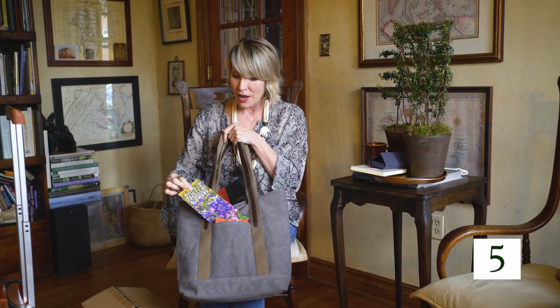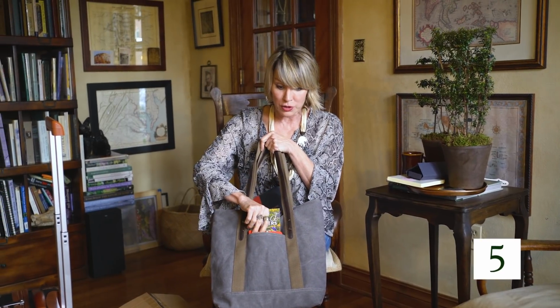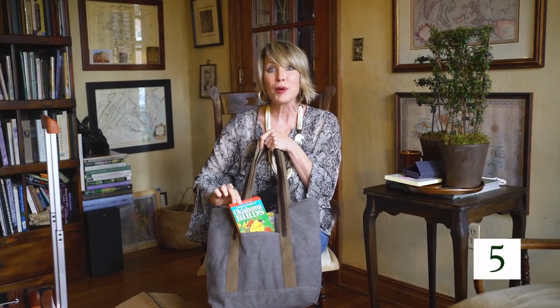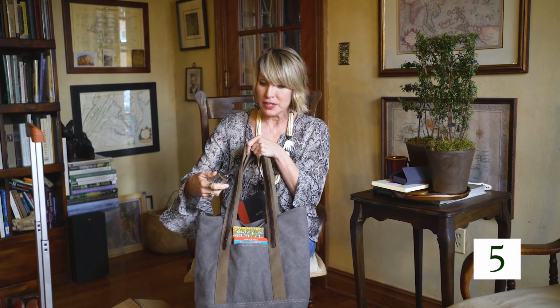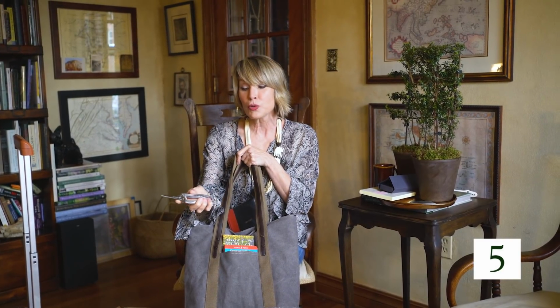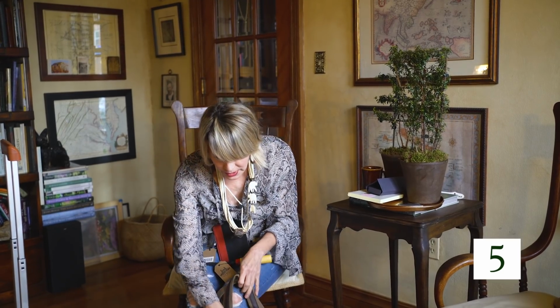So in here, I've got a wildflower guide so that we can ID our wildflowers when we're out hiking and things. I've got, for us, an Oklahoma birds book. My husband has really gotten into birding. And then I've got a pair of these Bridgetown snippers that I love so much. And parenthetically, guys, these are also great for clipping your topiaries. They're sharp, they're pointed. I really, really like them. So I keep a pair of those in here.